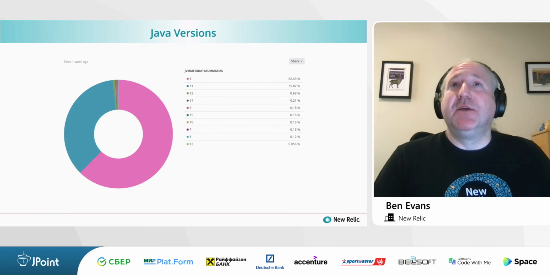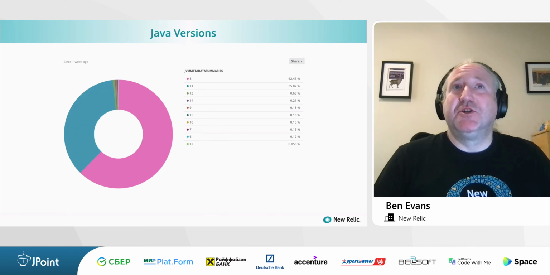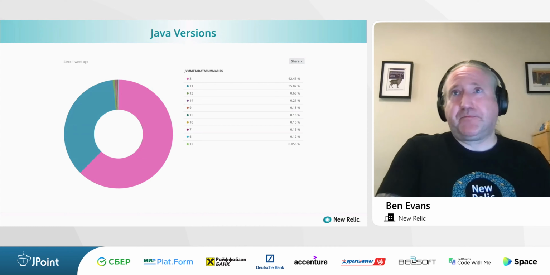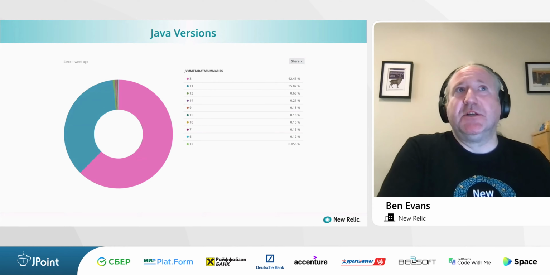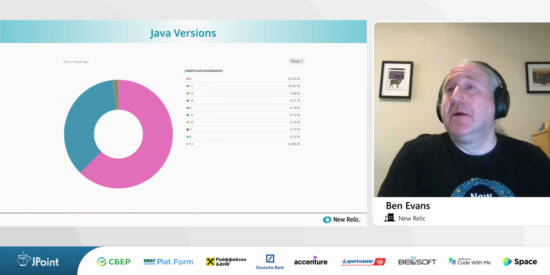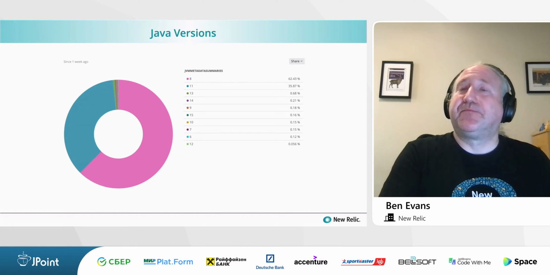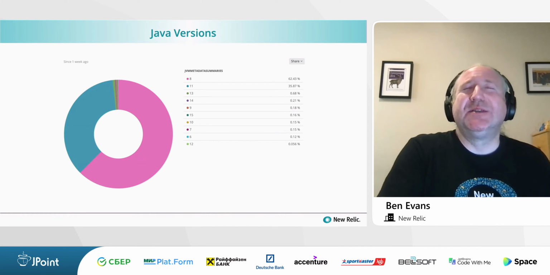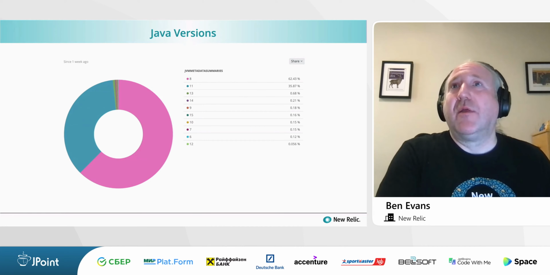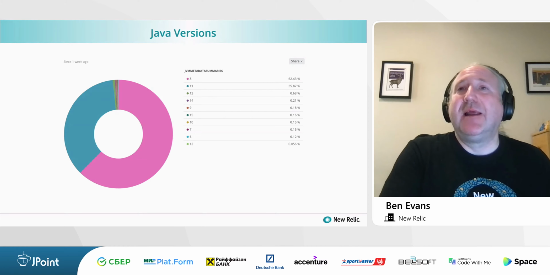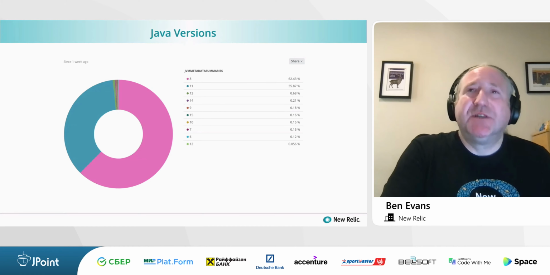And now you can see why I focus on the LTS releases. The next largest slice we see is, for some reason, I don't know why, Java 13. And it is less than 1%. It is 0.68% of the market. And just look at those numbers. There's barely 1.5% of all the other Java versions put together.